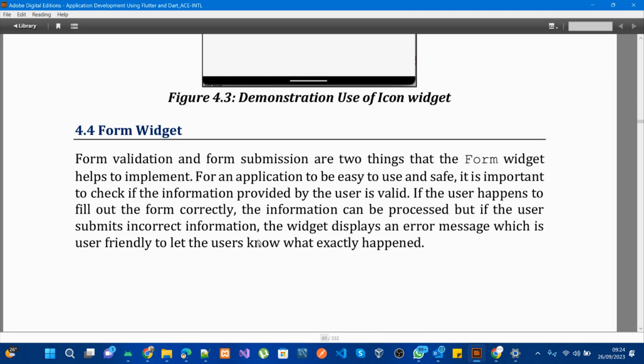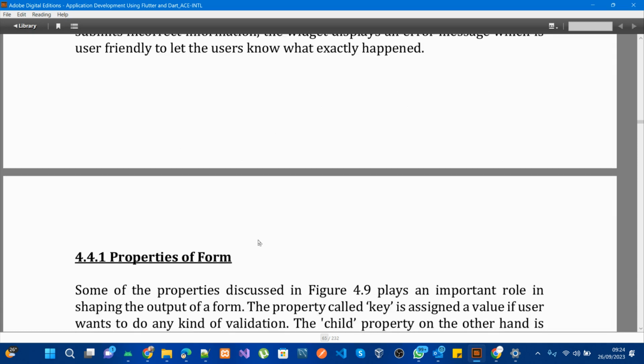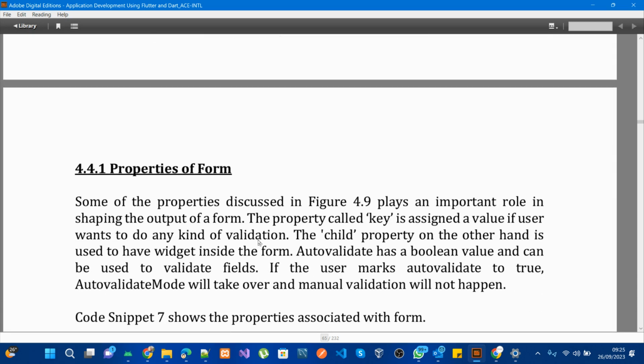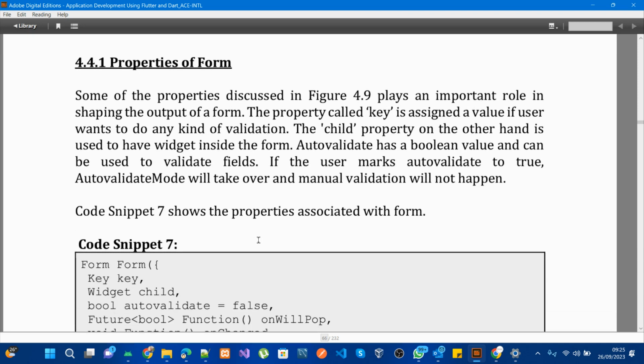Right? We have seen it before on the web and on mobile, when you are trying to fill a form and maybe you wrongly type your email address. It will just prompt you, oh, incorrect email address pattern, or that is not an email address. So you just make sure you follow the proper pattern. Or when you are typing your phone number into a field, it validates if the number is correct. Is it up to 10 digits? Is it up to 11 digits? Depending on your country code.